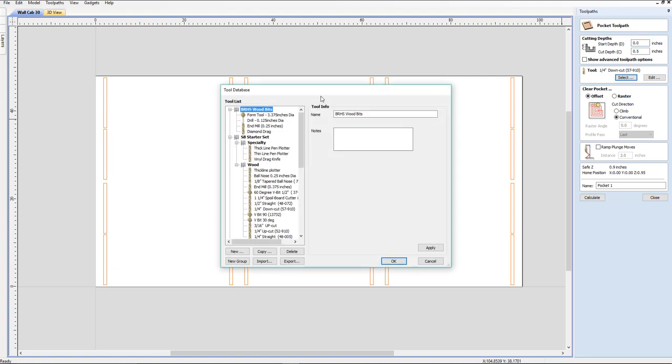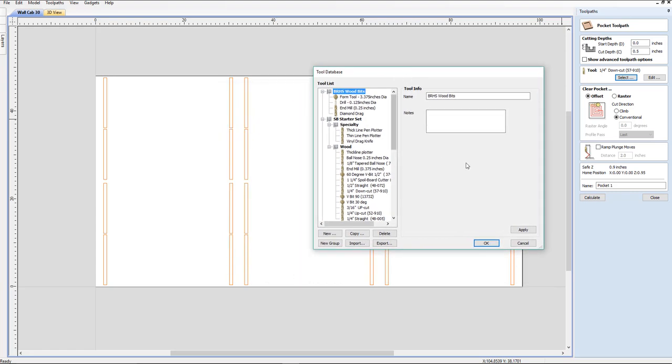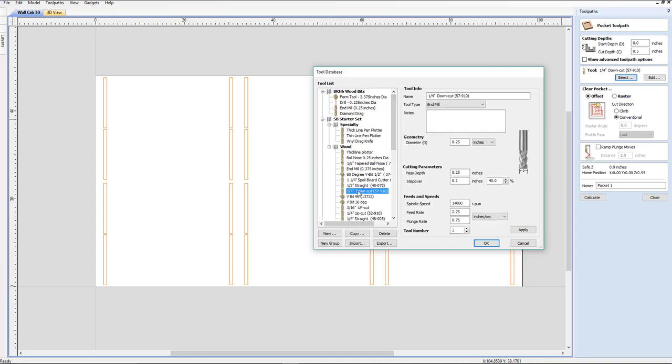Now I've got it already set up for this project, but let's say we wanted to, what is going to be the optimal cutting speed for this bit. So if you go down here, 5710, click on that. It's the ShopBot starter set, pass depth, 1/4 inch. You usually do not want to exceed 1.5 times the diameter of the bit. We'll be on the conservative side and put 0.25. And we have the spindle speed, feed rate, and plunge rate we're concerned about.